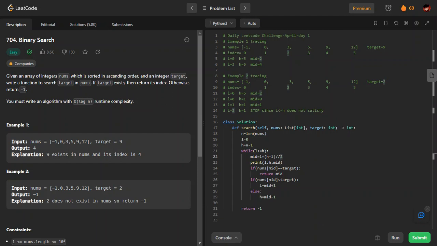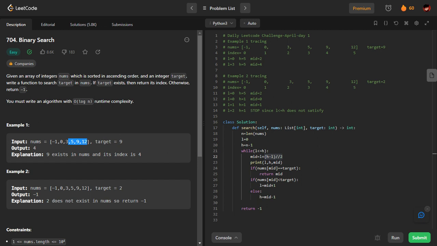We are calculating the middle. How are we calculating the middle? See, it's a very simple function. So h minus l by two. But see, h minus l by two will give me only the half number of it. This half needs to be added to the previous l. For example, when we have this part of the array, the middle should be present in this part only, right? It should not be somewhere else.